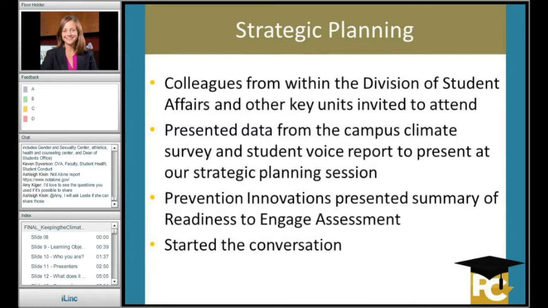For us, that really started the conversation and laid the foundation, and from that and Jane's recommendations, we were able to move forward. I would call this all a needs assessment. It was about a year-long process, and it's not as fast-moving as we'd like, but it really helped guide our efforts and told us what we do well. Our readiness to engage assessment indicated that we are doing a great deal in sexual assault prevention. Our efforts could be more coordinated, but we as a university need to do more work on relationship violence prevention and stalking prevention, which is very clear from the assessment.